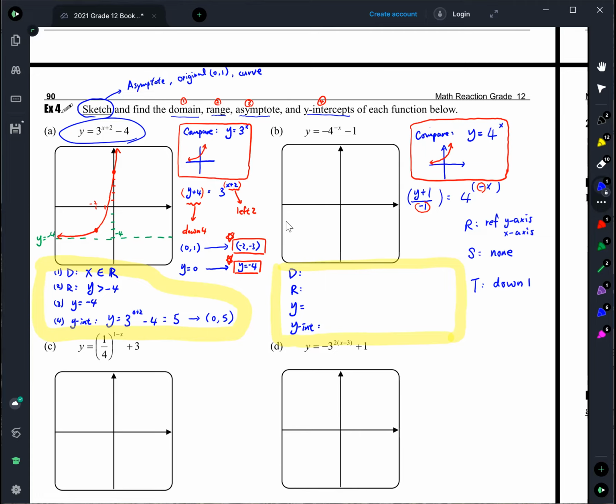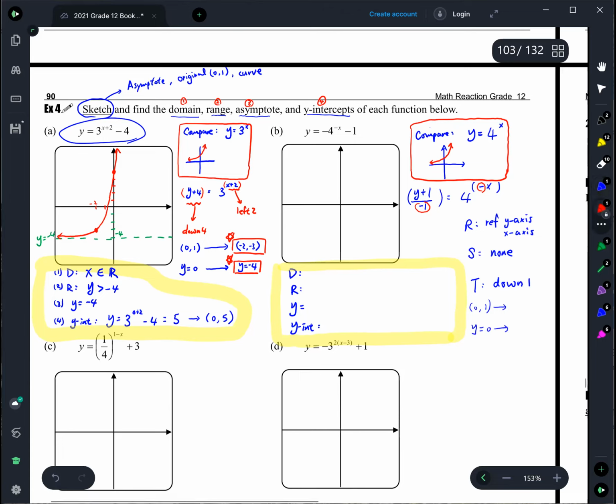Right, and before you start plotting things in, okay, we need to have a point, okay? 0, 1, we need to get the new location. The asymptote, we also need to get a new one, okay? So same thing like before. Please find their new place. Okay, can you raise your hand if you got the new point and the new asymptote?